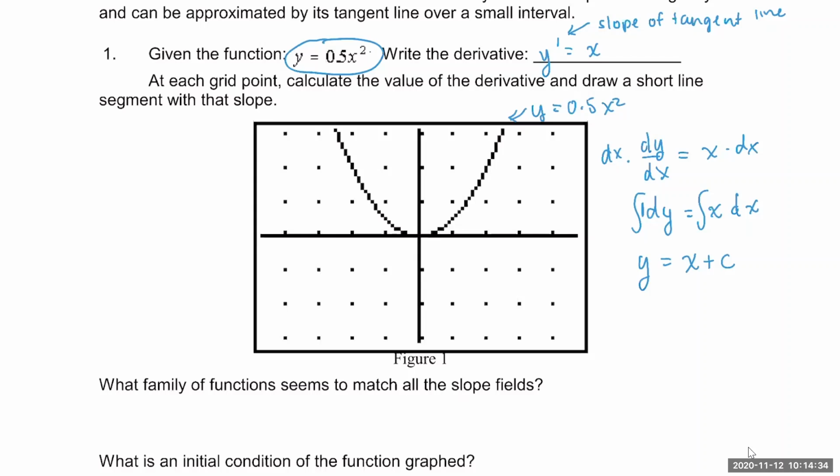However, let's say we were relying on just the fact that we know y prime is equal to x and that this is the slope of the tangent. Okay, so we're going to pick a few points. Let's say you picked along this column right here, where the x value is 0. Let's calculate the slope here. If I were to plug x equals 0 into here, what is y prime equal to?